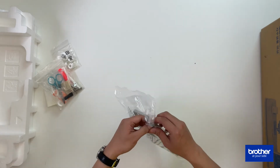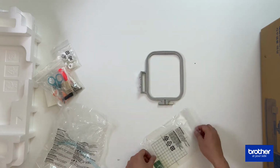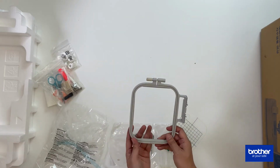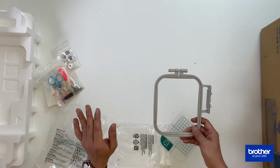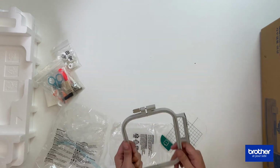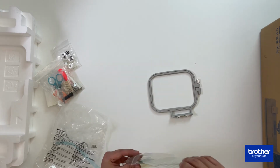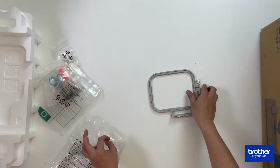What do you think this is, guys? I'm pretty sure for some of you who are familiar with embroidery, doing embroidery requires a specific accessory for your machine. Okay, this is the hoop. So the Brother Innov-is NV180 can embroider up to 100 millimeters by 100 millimeters, so it's going to be a square. So it's like 10 centimeters square. So that's the maximum size for the embroidery, I believe. And it's pretty good size. So if you are not going to be doing huge projects, this is a perfect size. Especially if you just want to do small patches on your garment.